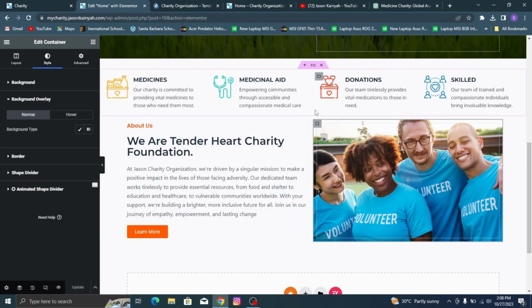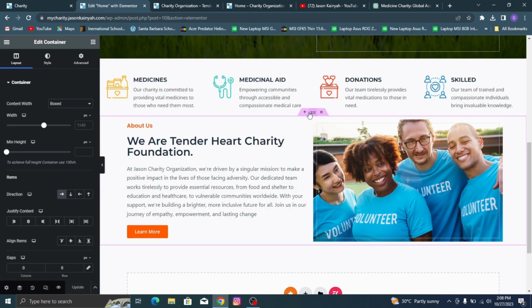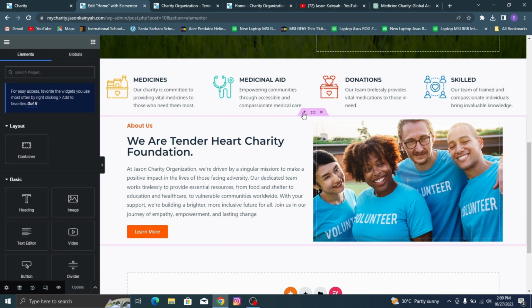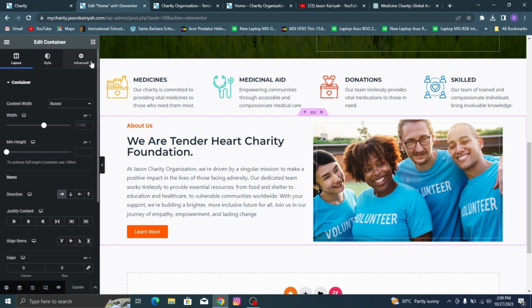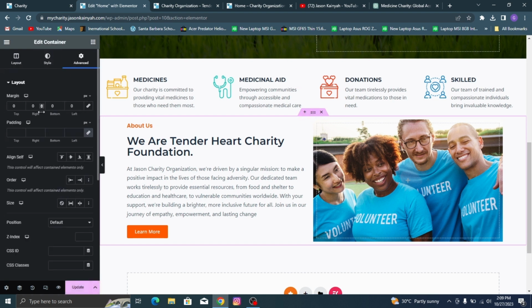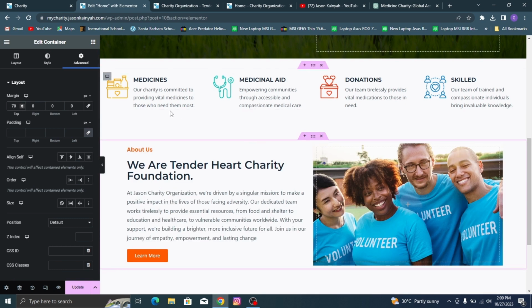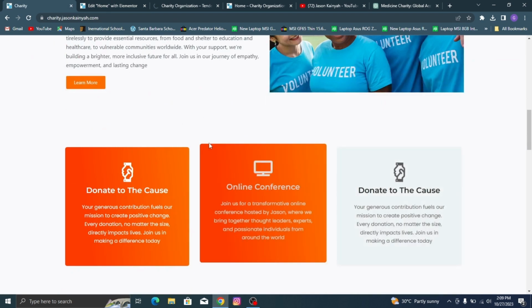So I'll just click on this to select the main container. Click this to select the main container. Go to advanced, margin, and then give it a top margin of 70. So now we'll just click update, and now we can move over to this block that we have here.